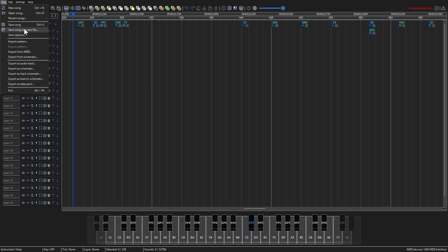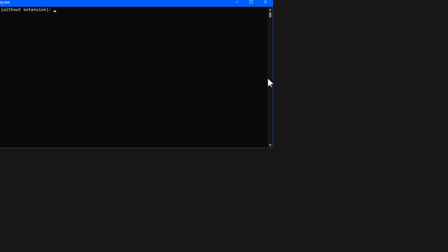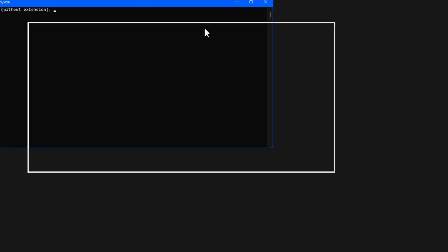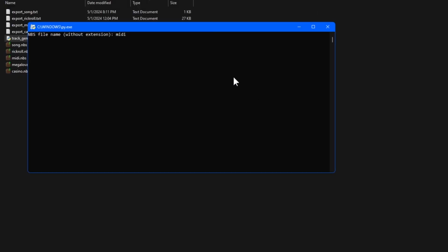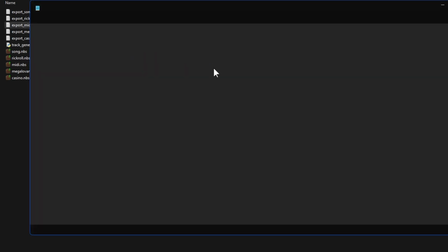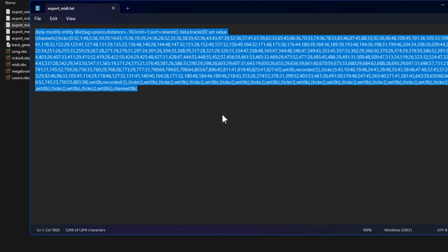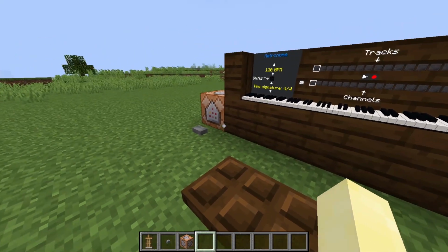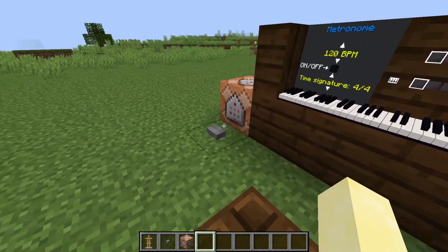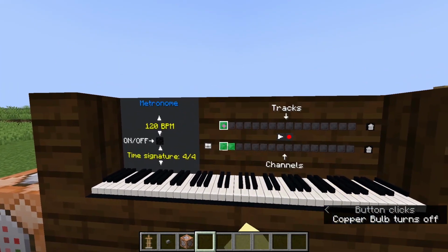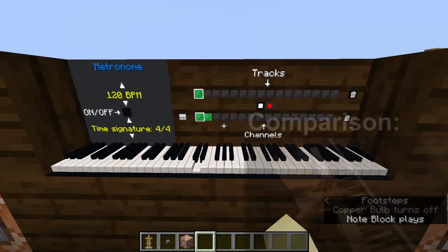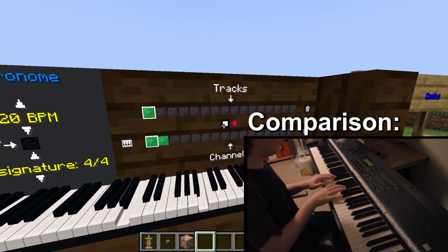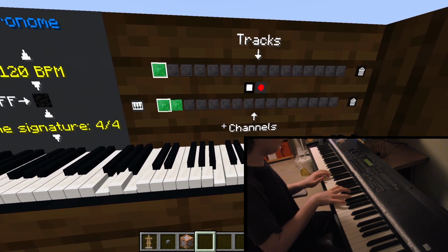So you can save this as a song, and now you can just run the Python file again with the NBS file name. I called it MIDI. Analog tempo won't matter because it was already 20 ticks per second, and then set track number 1 successfully saved. So I take this, and it's not too big. Copy this. Then back in game, in Minecraft, I put this in, hit the command block or the button, and then it starts playing the song that I just recorded on the real keyboard.